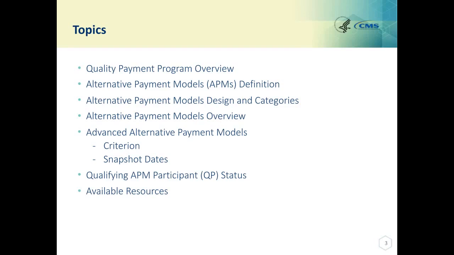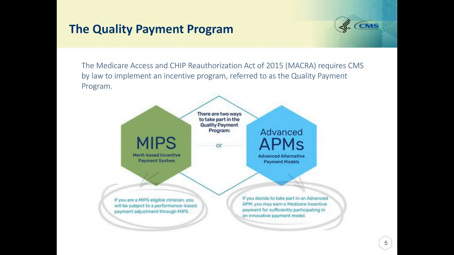So charging on to the next slide, slide 5 actually, so we can talk a little bit about the Quality Payment Program. We'll just start with a quick overview here, and again, this is our basic structure of the program. As you can see, the Quality Payment Program consists of 2 avenues for participation. We have the merit-based incentive payment system and advanced alternative payment models, which we'll discuss today. We really look at both pathways as foundational elements to help drive value. We know that many clinicians will initially fall into the MIPS side, which we anticipate will help them to build a strong infrastructure to meaningfully participate in a value-based system and ultimately help them to move over to the advanced APM side of the program, which is what we're ultimately hoping for.